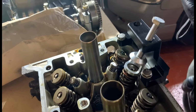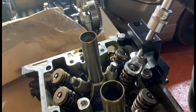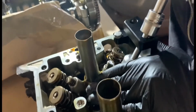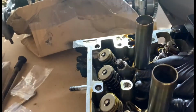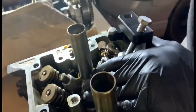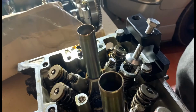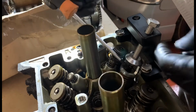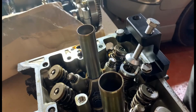So I'll stop the valve from opening, and now let's see if I can do one on camera for you without the phone falling down. So, alright, okay. One collet, wherever the camera is. Sorry guys, it's a bit awkward. One collet. Two collet. And then make sure you've got a little pot for them to keep them safe.